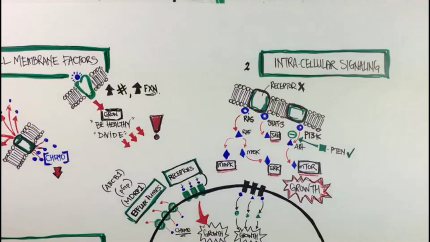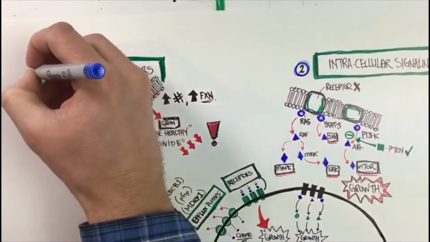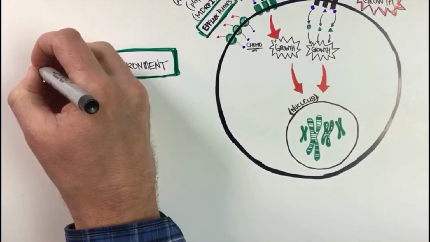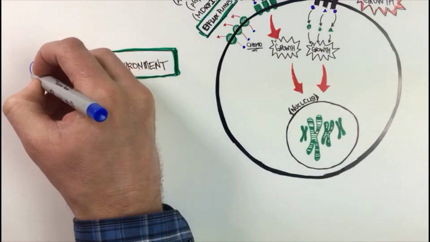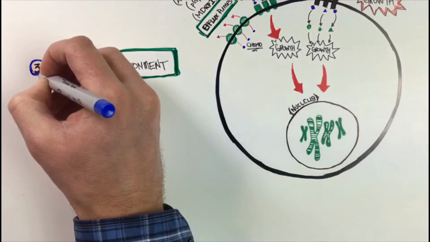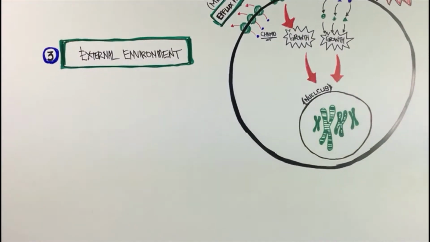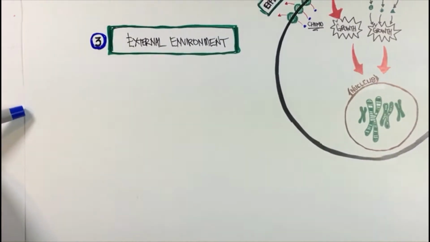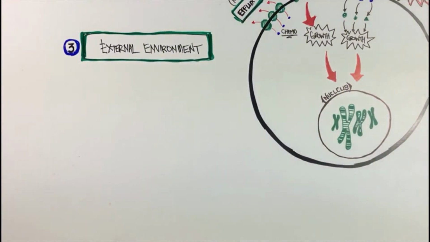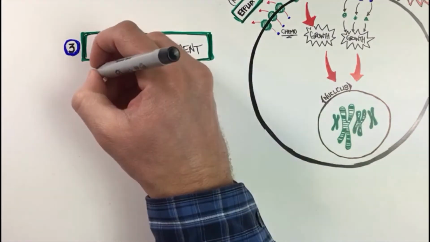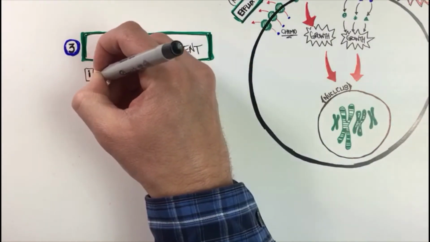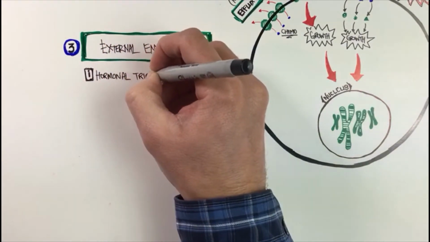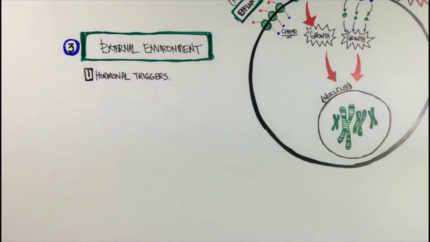So the first one is the cellular membrane factors, and let me just do this for us here, first and second, and here's the third one. So let's discuss these external environmental triggers and factors that cancer cells harness and really rely upon for their survival and growth. So the first one that we can discuss here is hormones. So circulating hormones and growth factors, these triggers that stimulate receptors, which we initially spoke of at the start of the talk. So these hormonal triggers bind onto receptors.